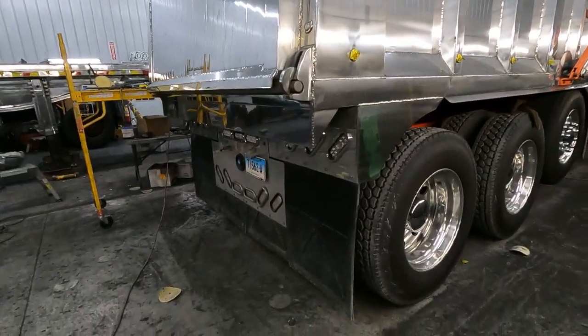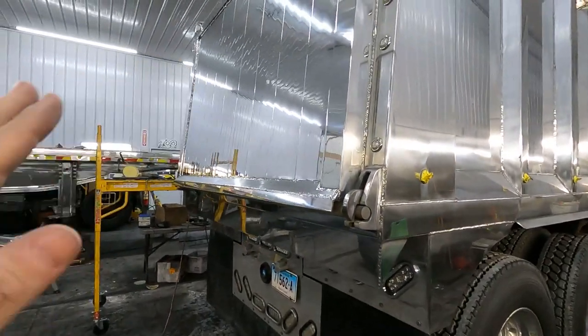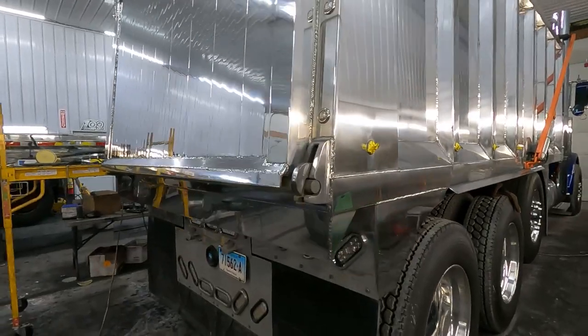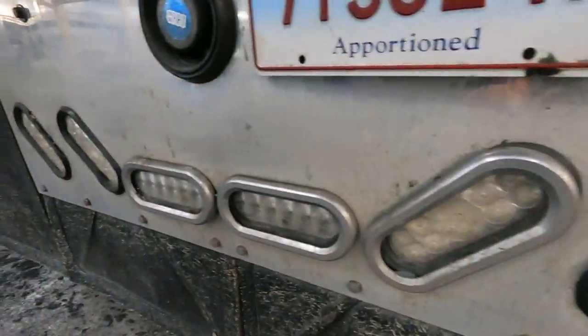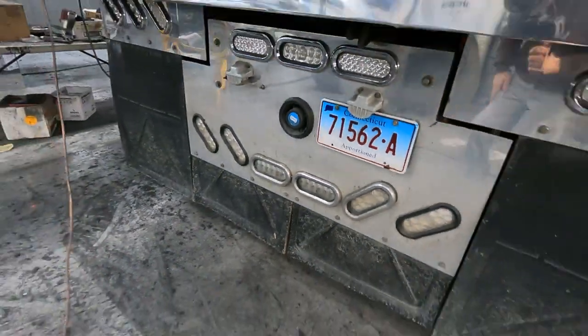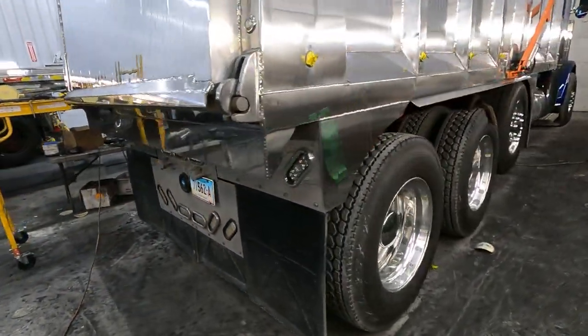So that's my theory on that. I mean, everything, we want to make it look the best we possibly can, or at least the best of our abilities. So we're gonna take out all these lights down here. This is really beat up, scratched up from the loads coming out. We're gonna take all that out, work on that today.